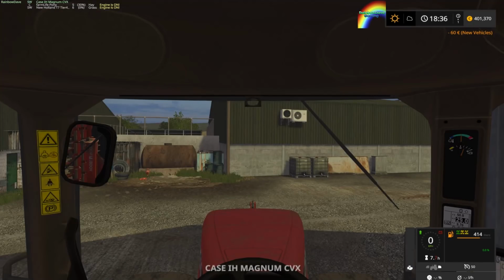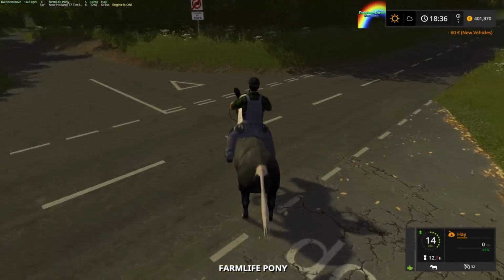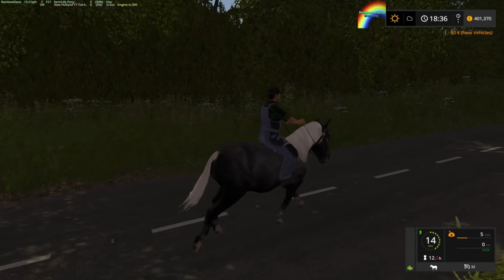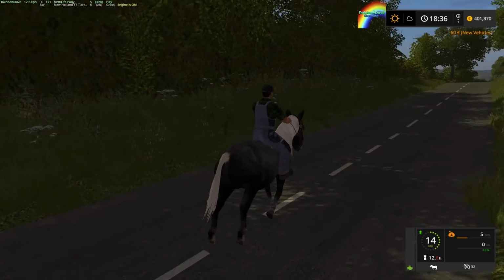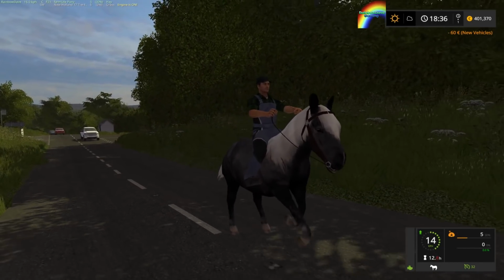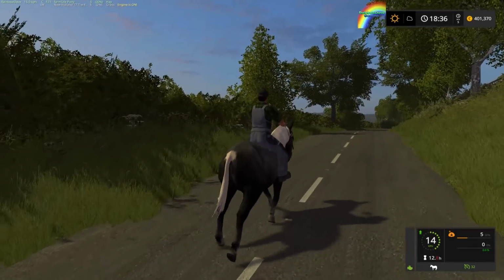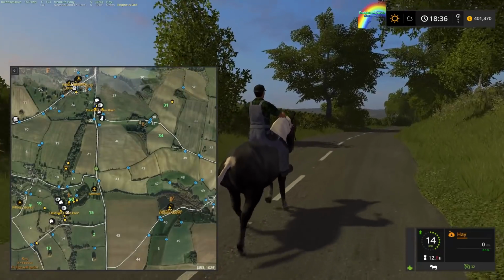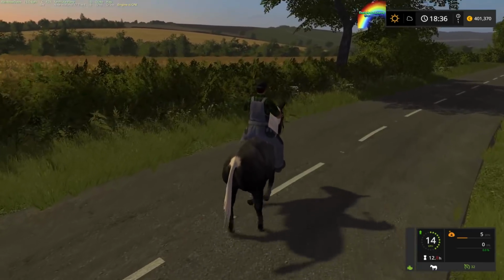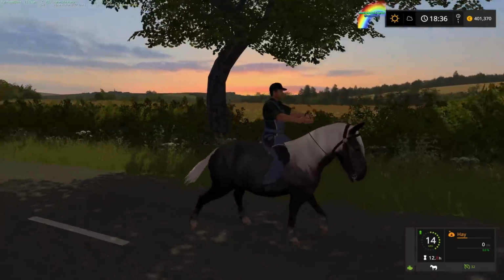Where's the horse? Horsey. Come on. I'm pretty sure the horse just farted. So when it runs out of water or hay, either or, it loses speed. So its top speed is now 14 kilometers an hour, and we're bringing it back to the shop as quickly as we possibly can. This is going to be a long journey, isn't it? Maybe I shouldn't have abandoned it so far from the shop.